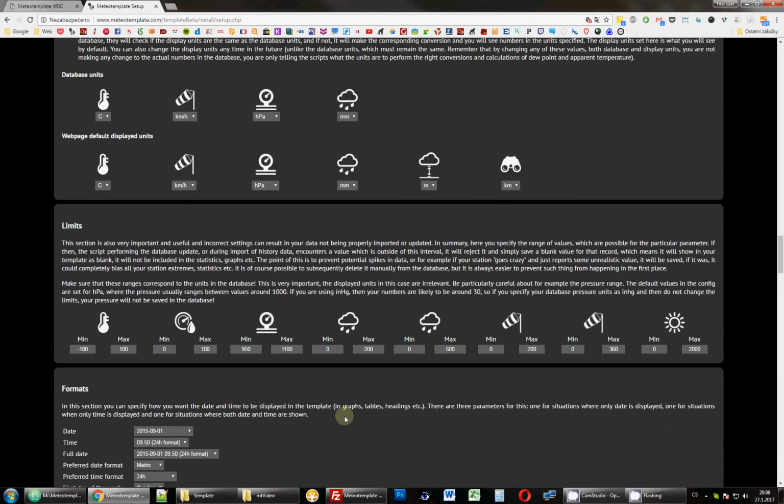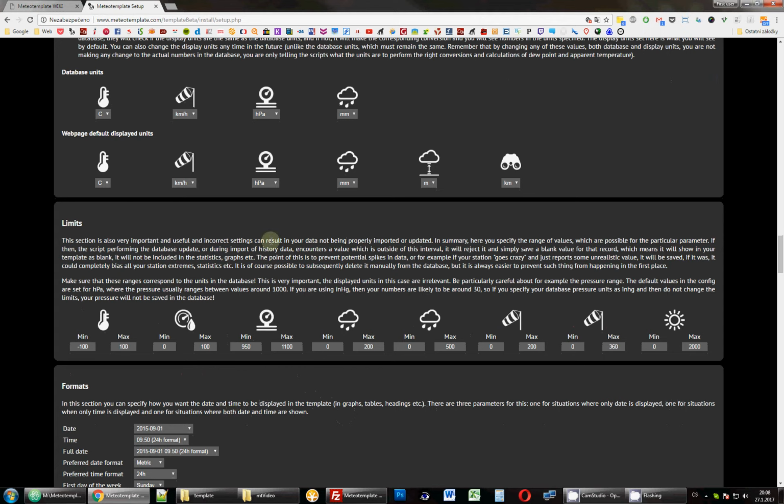Okay, limits. This is closely related to the previous section. The script that is responsible for updating your database basically checks the data before it saves it there. Sometimes, for example, my station, it's not a very good one, and when the batteries are low, it sometimes reports nonsense. And it might just report a temperature of, I don't know, minus 999.